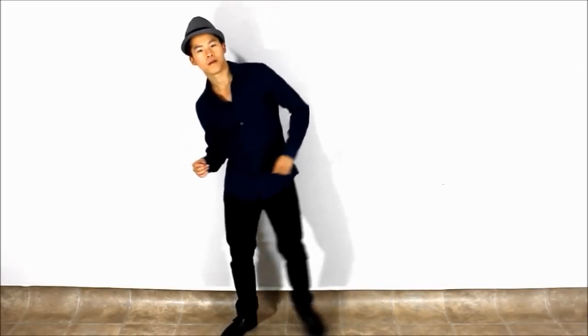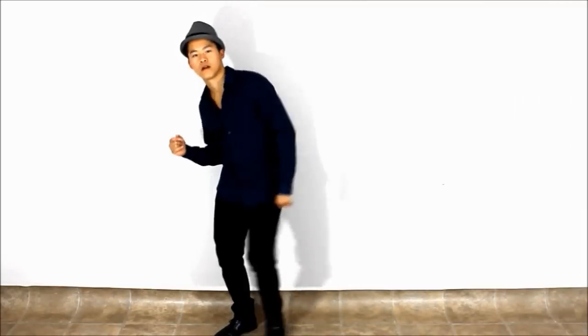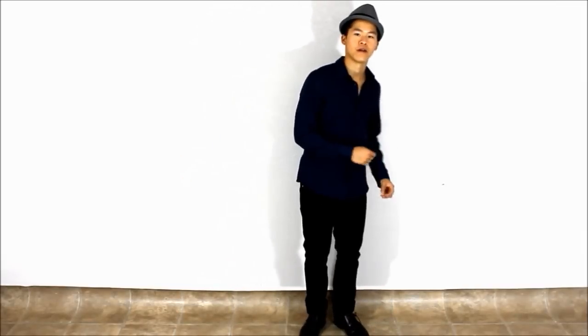A little bit faster, it looks like this. Boom, boom, boom, boom, boom, boom, boom, and boom. So 1, 2, 1, 2, 1, 2, 1, 2. Like I said, this move is good for slower styles of music. Okay, the next move here is a casual rocking groove. It looks like this.